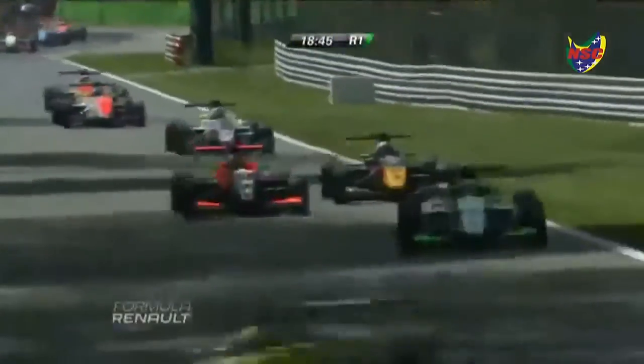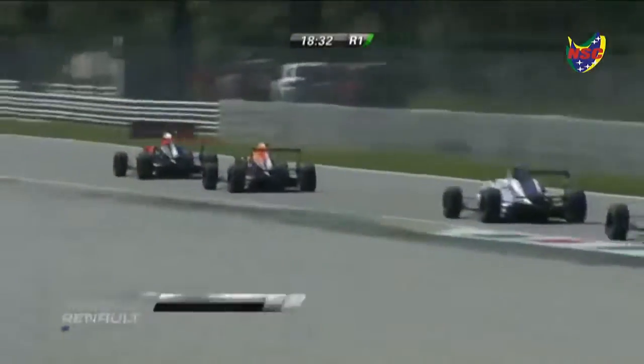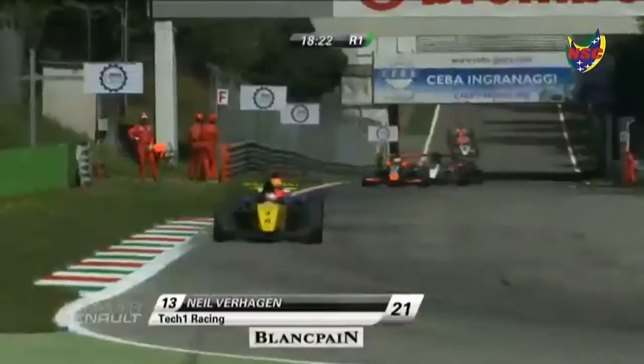Back to the battle between 62, Thomas Maxwell, and number 24, Frank Bird, and Neil Verhagen just behind them as well. These three just outside the top 10, just outside the points. They'll be keen not to hold each other up too much, because that may allow the top 10 to get away. And a glance there of number 2, Logan Sargent, winner last weekend, but with a lowly grid position. He's moving forwards slowly, so he's up to 14th now, and only 4 places away from the top 10. The American driver, who looked oh so comfortable, having got the lead of the race last time out in round 1. Incidents to be investigated after the race between Lovaras, number 51, number 63, Razak, and number 42, Alexander Vartanyan, which put those 3 cars out and brought out the safety car.